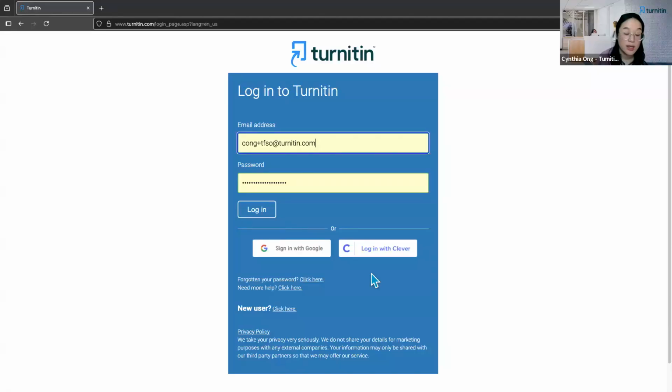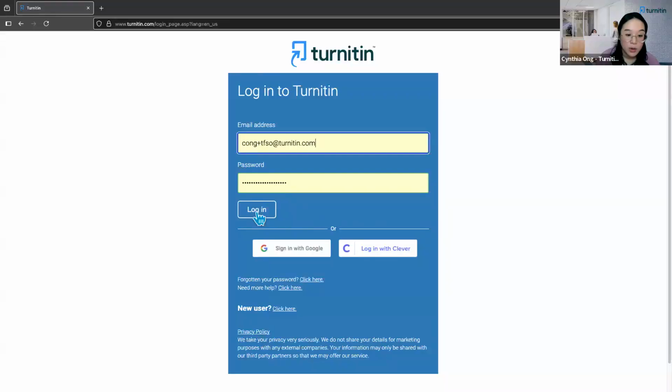But if you're still having issues, then you might need to talk to your Turnitin administrator and they will have to check if you have been locked out of your account or not. For those of you on this call, if you have a Turnitin account, just make sure that you are logging in every now and then, because if there are 6 months of inactivity, if you haven't logged in, you may be automatically locked out from the system. So if you want to keep your account active, I recommend logging in once in a while if you're not using it.